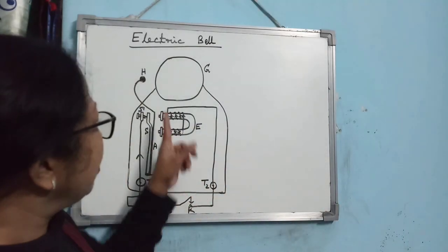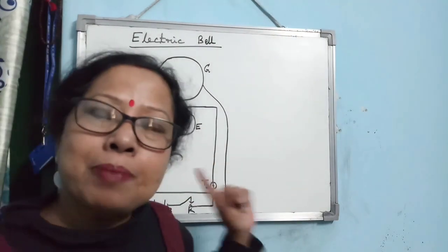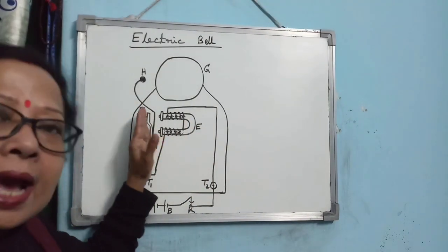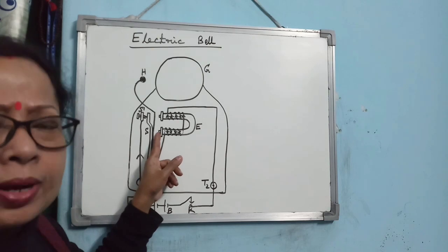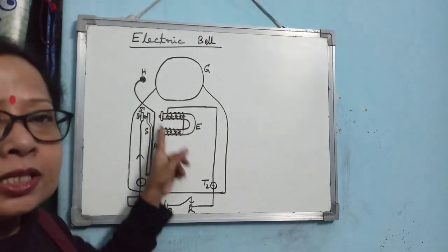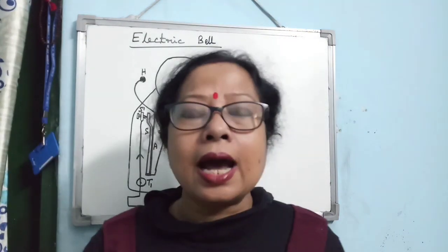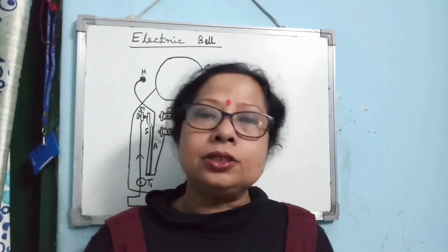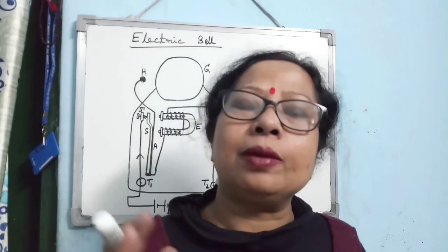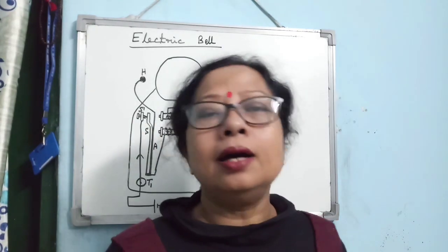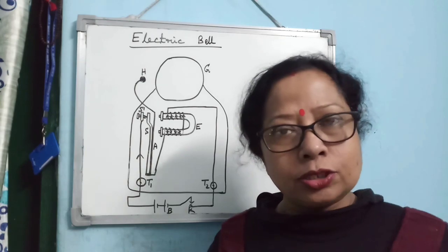So when the direction of current changes, the polarity of the electromagnet will interchange, but it will attract the armature as usual, because it does not depend on whether the down one is north and the up one is south. If it is north and south, it will attract the armature. Clear? So how to write the answer to the question? You should not write no. You should write yes. The electric bell will work if the DC source is replaced by an AC source. Alright, this is the first answer.